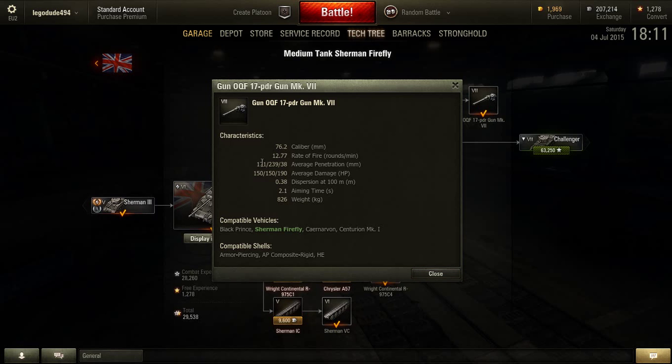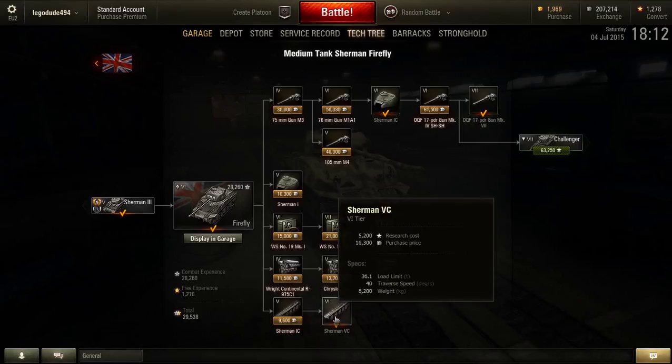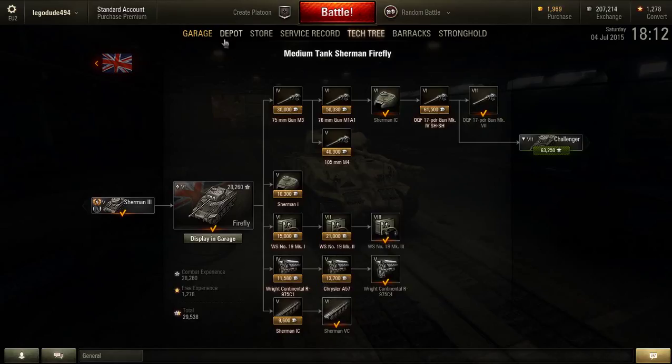Better penetration with 171, still 150 damage, still 0.38 dispersion, but it's 0.1 of a second faster aiming once again. So yeah, you'll want to stick with this 17 pounder because it has the better penetration. 17 pounders in general are just better. Of course, before you get any of these, you will be able to mount the 76, and you'll be able to mount an engine or something, but you will want to get this upgraded.